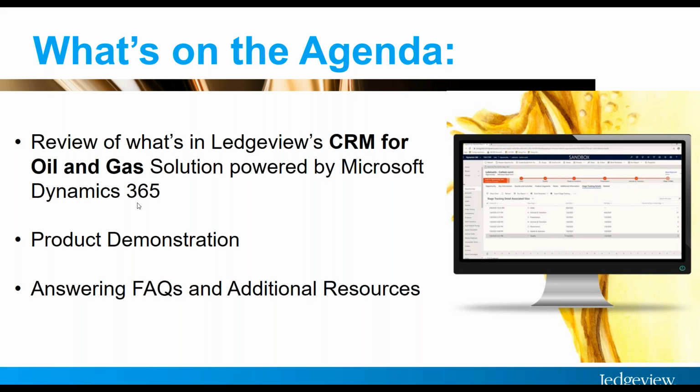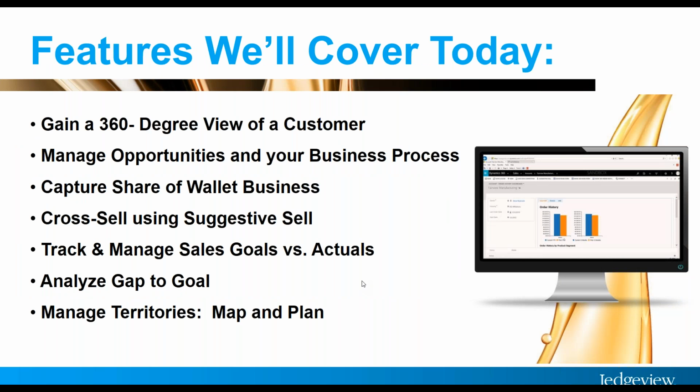So let's talk about those 13 topics we want to discuss today. Number one, an important one, is getting a good full view of a customer. You might hear that term, a 360 view. What we want to try to do is get every bit of information we possibly can about a customer in one spot, so it's easy for someone to get at that data and it turns into information and you can make better, faster decisions.